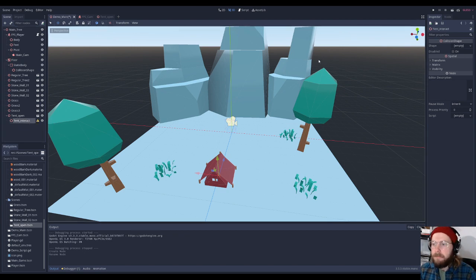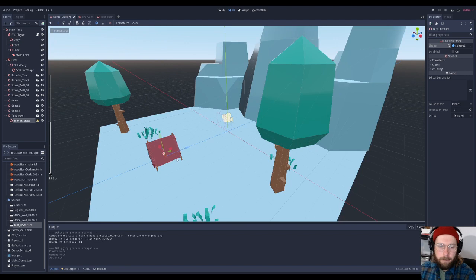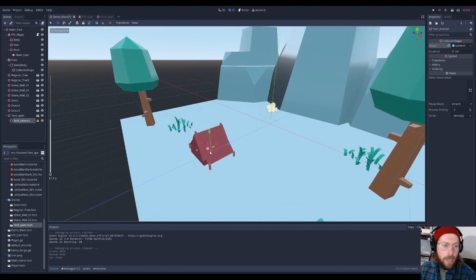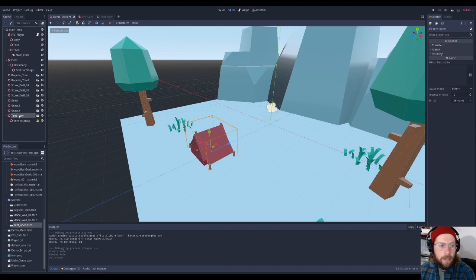Cool. So now that I've made that, I need to assign what that shape is. I'm going to create, I think a sphere shape is good for us. Okay. Oh, and I realized that I kind of did this in a little bit of a backwards order. That's totally okay.